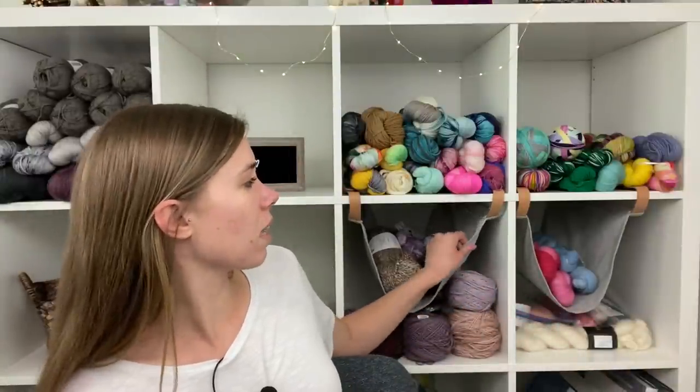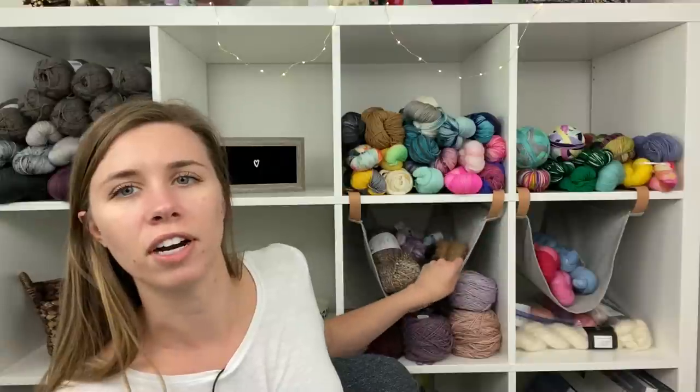This is an Ikea shelf called Calix — it's a very popular Ikea item. I dreamed forever to have one and I absolutely love it. When I bought my Calix I also got these little hammocks from Ikea — I think they were called hammocks — and I get questions on them every so often. Unfortunately it doesn't look like they make them anymore, so I don't think you can actually buy these. If you ever go to the Calix accessories and look at what inserts they have, there's a chance they might be there, but I looked them up recently and did not see them.